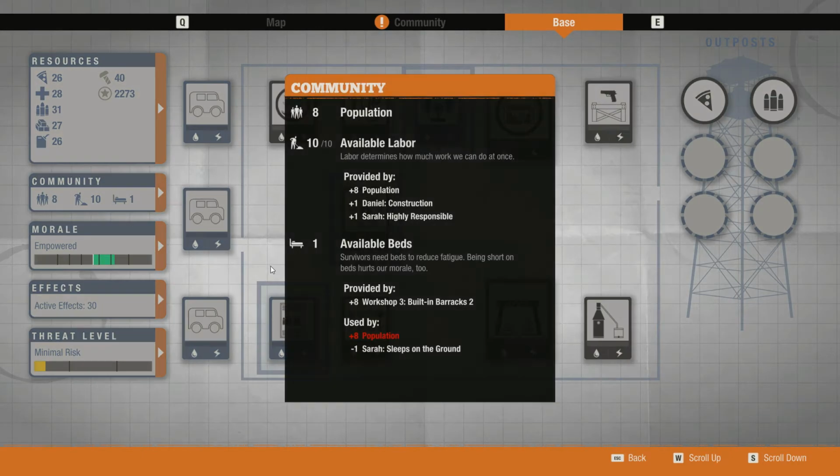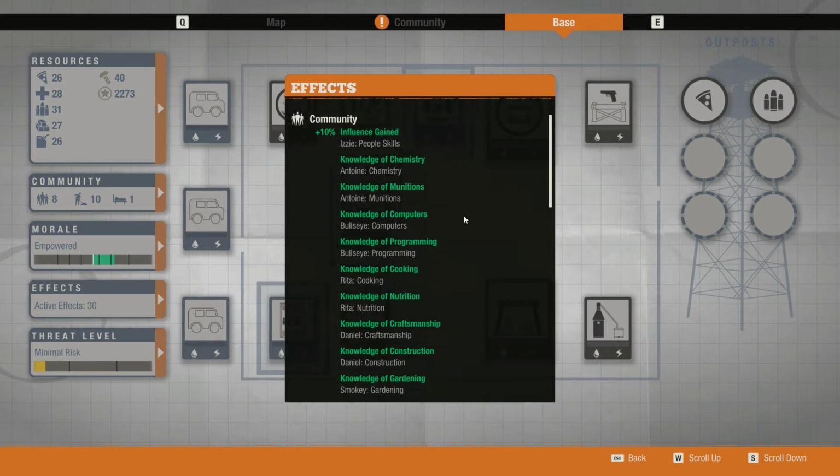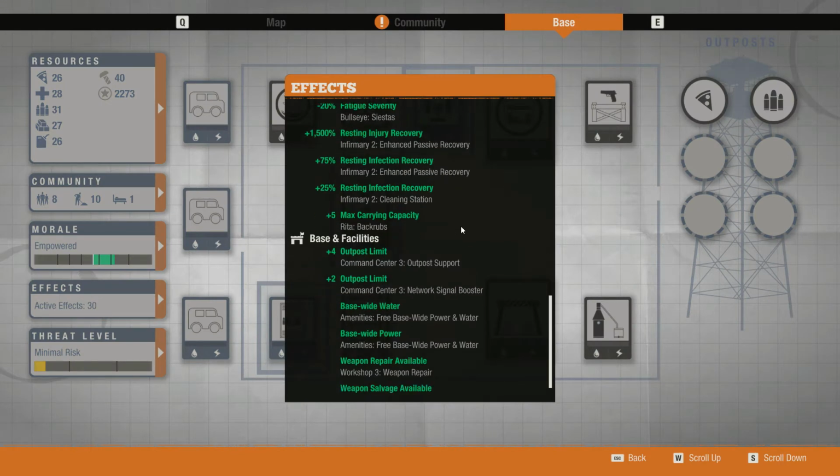Also under the community tab, it tells you how many available beds you have. The container base actually provides eight beds. One of my persons, Sarah, sleeps on the ground, so she doesn't need a bed. So I actually have one bed available. I can pull in a ninth person if I want, and I won't be short on beds. So that's what those mean. And the effects are how many positives and how many negatives you've got.